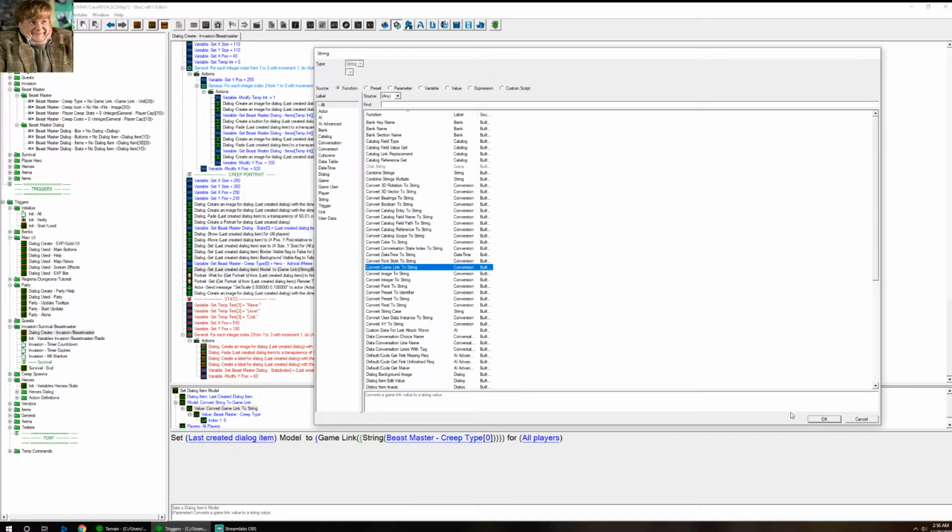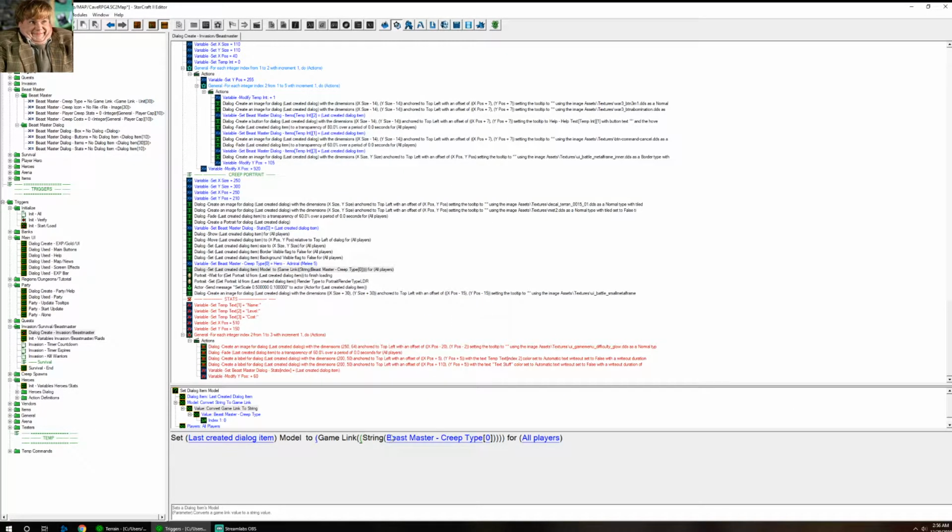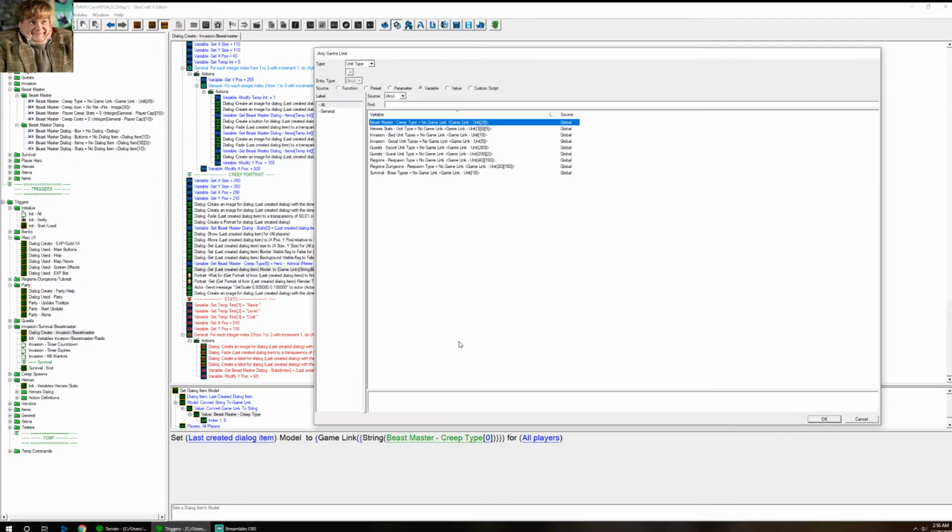String, now we need to convert the unit type. Right? So this only works if your unit and your actor for the unit have the same ID in the data editor.